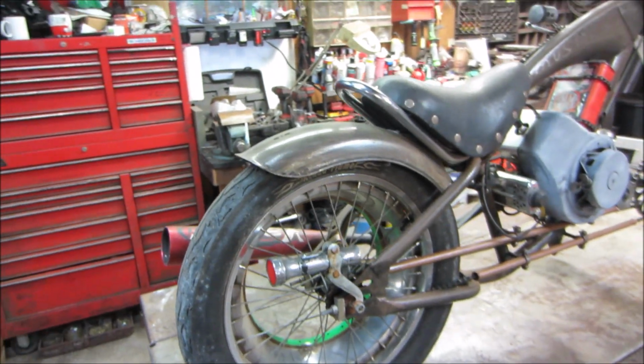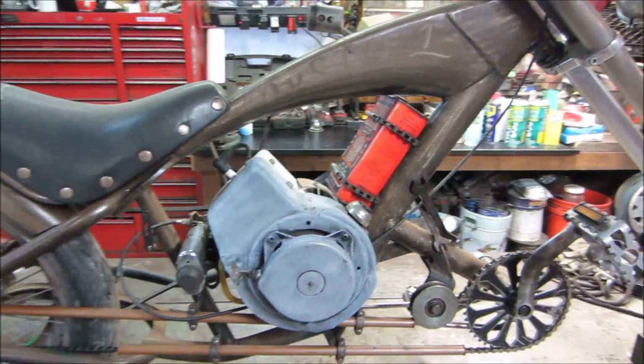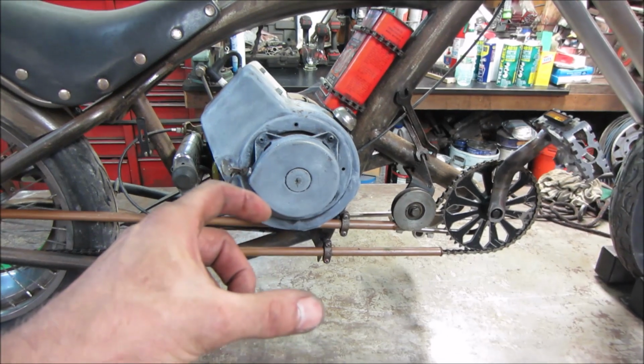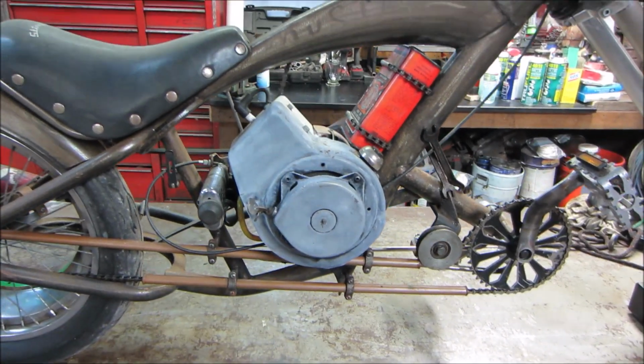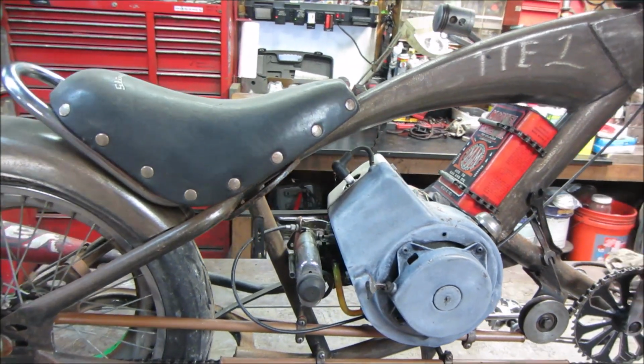And here's what it is before it gets cleaned up. It's using a Tecumseh 2-stroke off of one of those 2-stroke snowblowers, you know, little push-behind jobbers. And the engine was really good. The snowblower was junk.